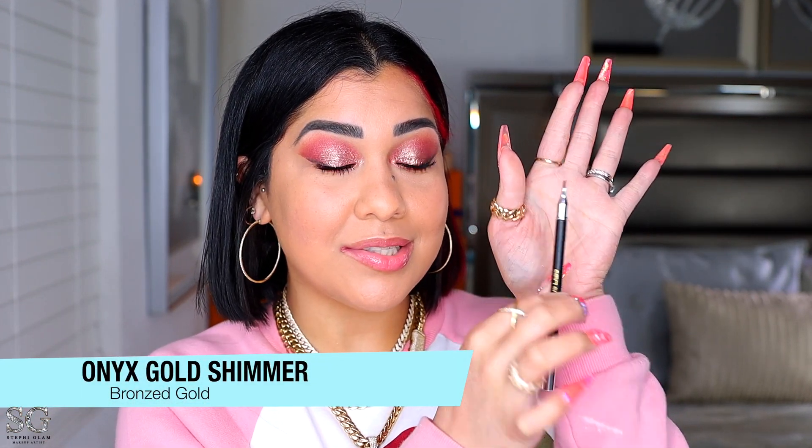Now let's do the lower lash line. I'm gonna be using my Flat Definer from Sonia G, going in with the burgundy color. Apply a little bit in the back of your hand, lay the first bit of product on the outer part of your lower lash, then apply it on the whole entire lower lash line — and remember, no blending, we always want to tap the product in. Keep the caps nice and close so they don't dry out. I'm applying a little bit of rose gold with the same Flat Definer brush on the inner part of my lower lash right on top of the burgundy, plus a little on the tear duct. Of course, we need mascara on the bottom lashes.